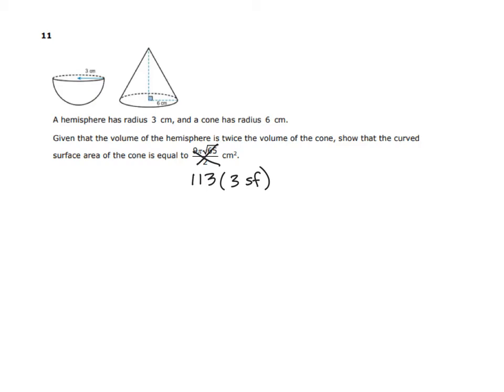So to find surface area of a cone, let's just recall that curved surface area of a cone is pi times the radius times the slant height, okay? So slant height, remember, would be the measure from the vertex to the edge of the base, okay? That's going to be our L, okay? Oops, I meant to do that with a pen. Hold on. That's going to be L, okay?